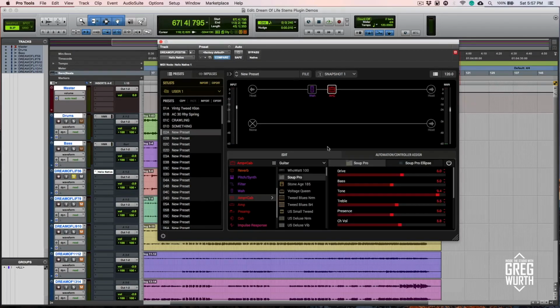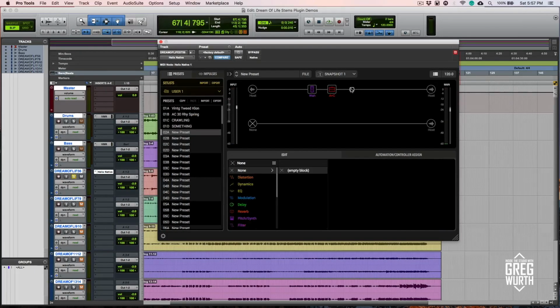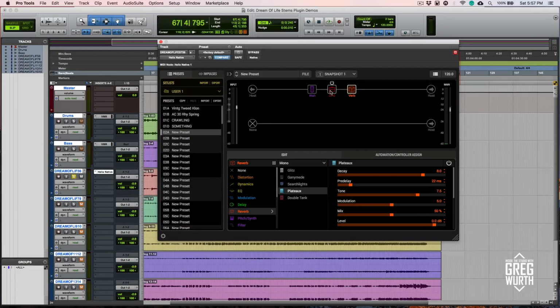Say, for example, you just want to put a wah before the guitar, and then you want to put a reverb. Say you don't want it in line, so you can drag it down, and you can create a parallel path here. And you got a mix knob, and whatnot. So you can kind of create an effects loop and do all this intricate routing, which is very cool.